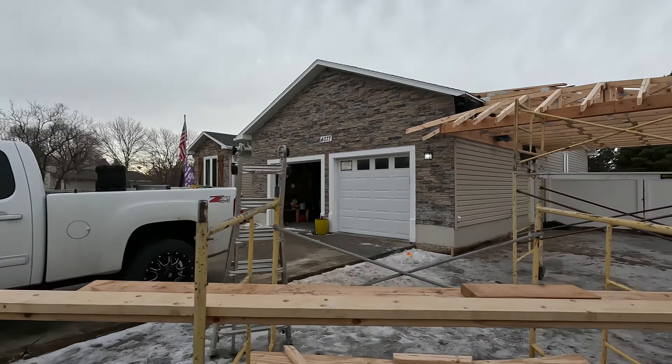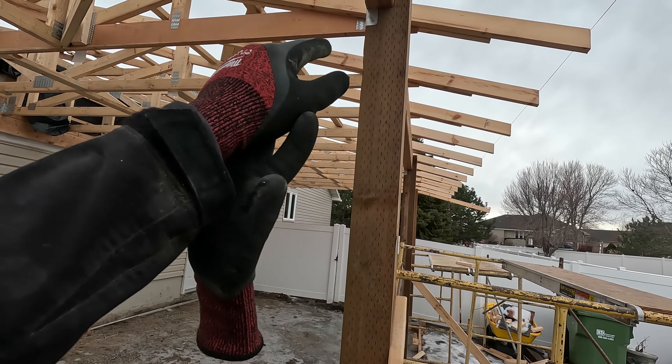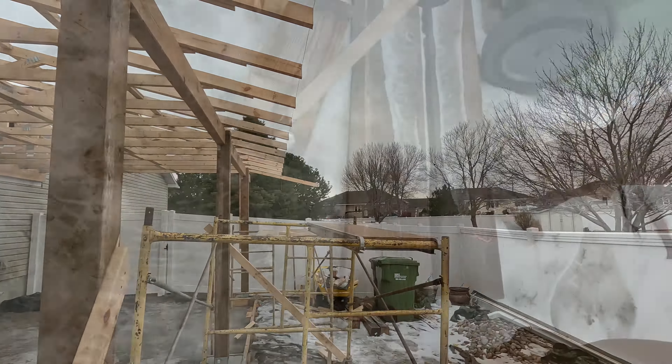Where I think a chainsaw like that is really going to shine is when you're doing a roof, whether you're cutting your plum cuts and especially in a deal like revealing a hip where you have to make an odd angle cut that's going to be a little bit more difficult to do with a circular saw. I also think they'd really shine when you're notching post and beam connections — I've seen a lot of guys use them for timber framing.